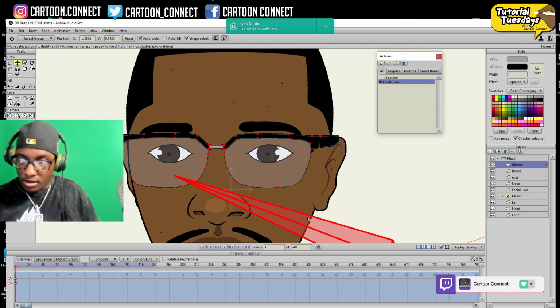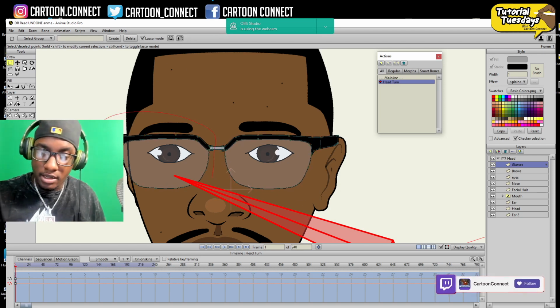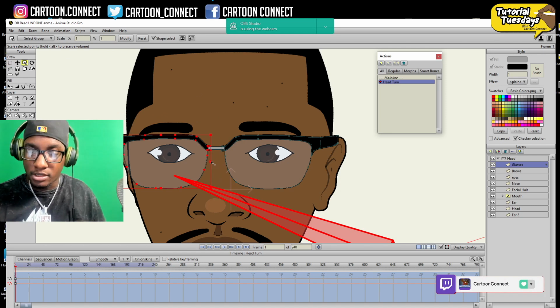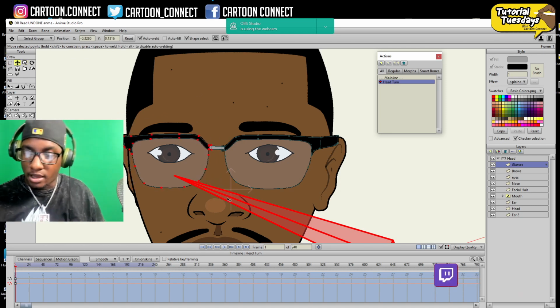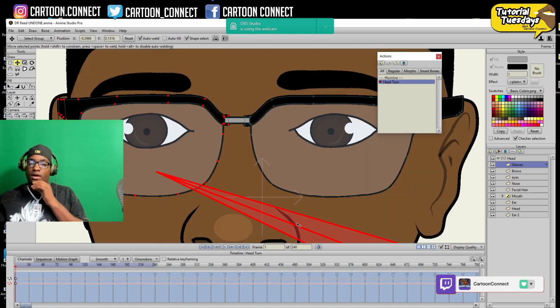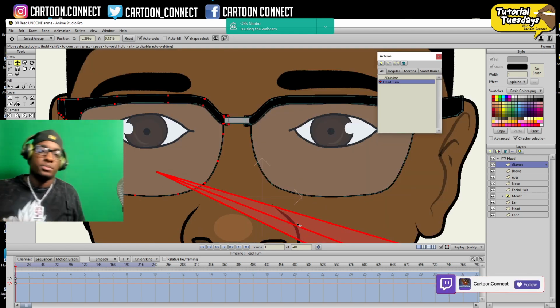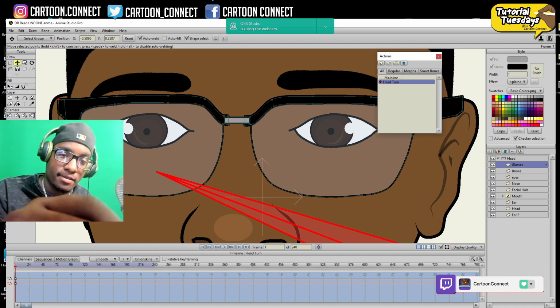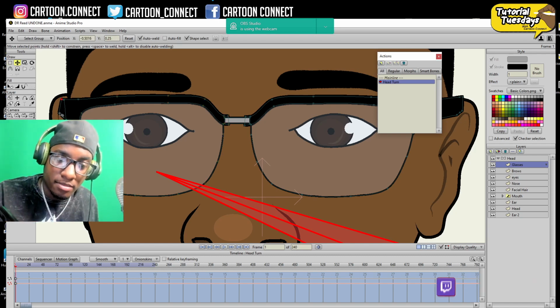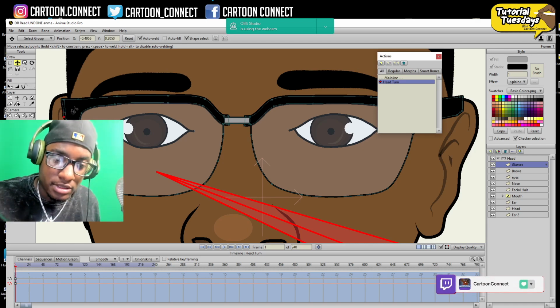So put the glasses probably like here. Let's take this side of the glasses and make them smaller, because that side of his face is not really moving. It's going closer that way, so you're not really gonna see it as much. Okay, boom. I like to move this down too, just to give it that, yeah.